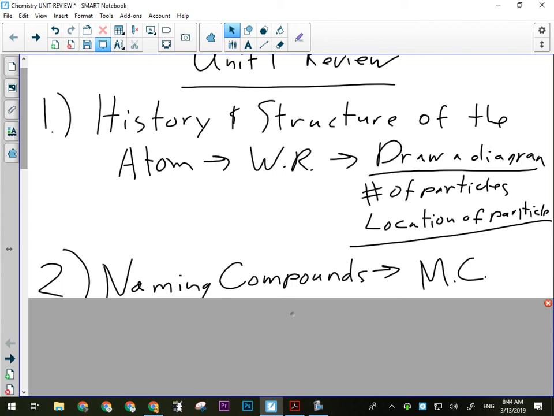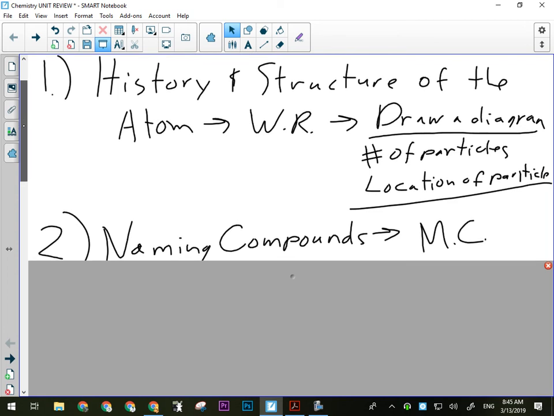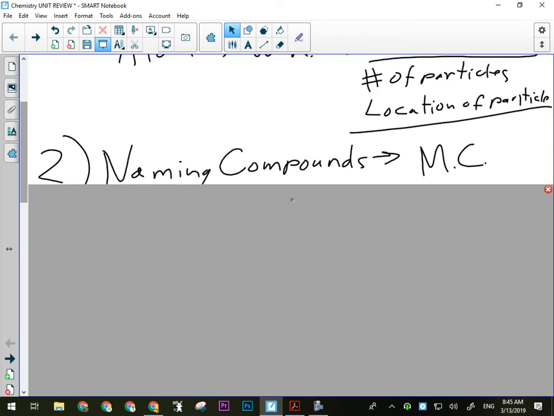Now, the next day we talked about naming compounds. You have to be able to do that. There's just no two ways about it. You have to know how to name compounds. You have to know how to write their formulas. Because there'll be a couple of multiple choice questions like, what's the proper formula for calcium nitrate? Okay, and then there'll be 4 options. But more importantly than that, you won't be able to write chemical reactions, balance them correctly, or even do mole equation calculations if you can't write the formulas for these compounds. Okay, so naming compounds and writing their formulas is an absolutely crucial fundamental skill that you are going to need to demonstrate.